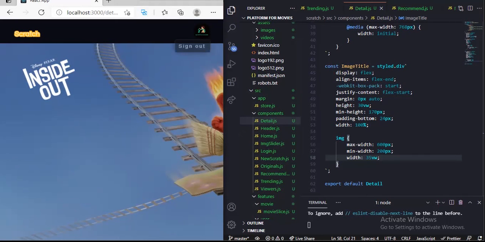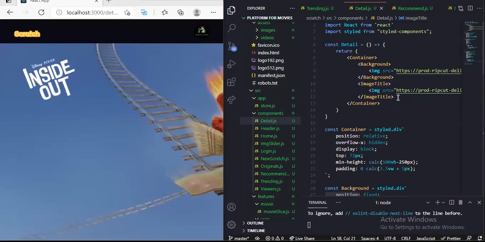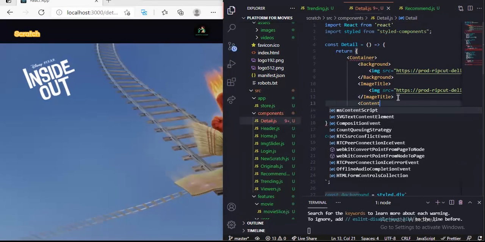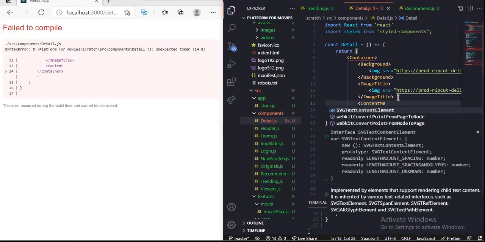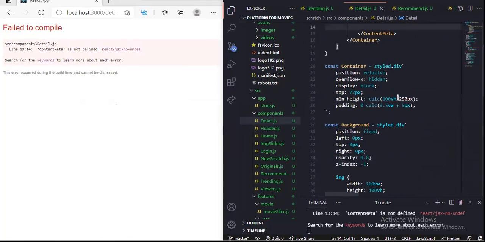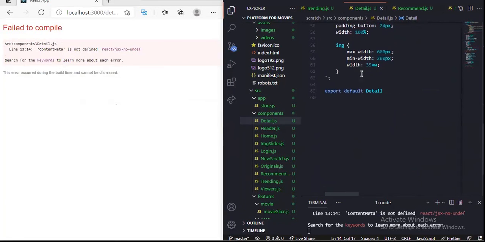So what we will do is add, after the image title, content meta, which will basically be a content, but we will only give the max height of that, so that the controls and the play button, the trailer button, everything will be in order.